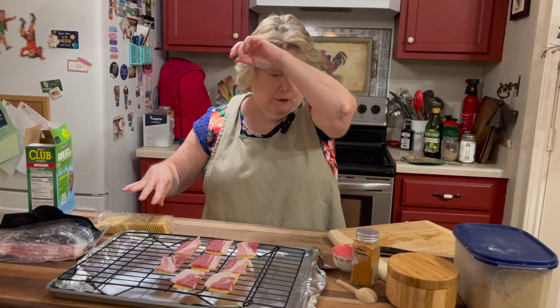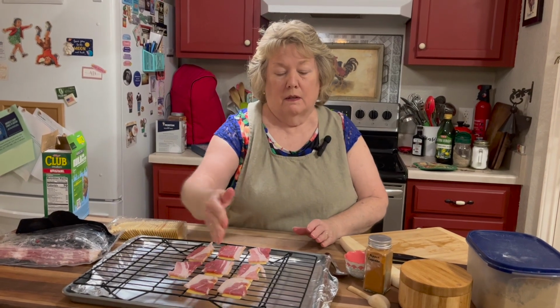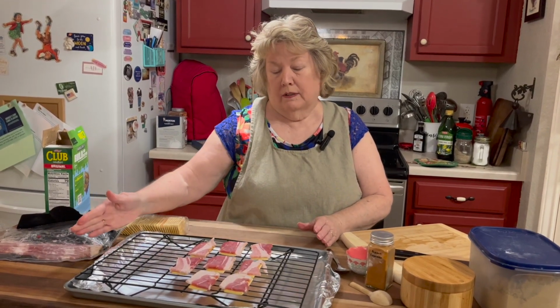Now if I were doing the whole sleeve, I might have to do it on 2 different cooling racks, because it fit this way, but 30 will not fit this way.